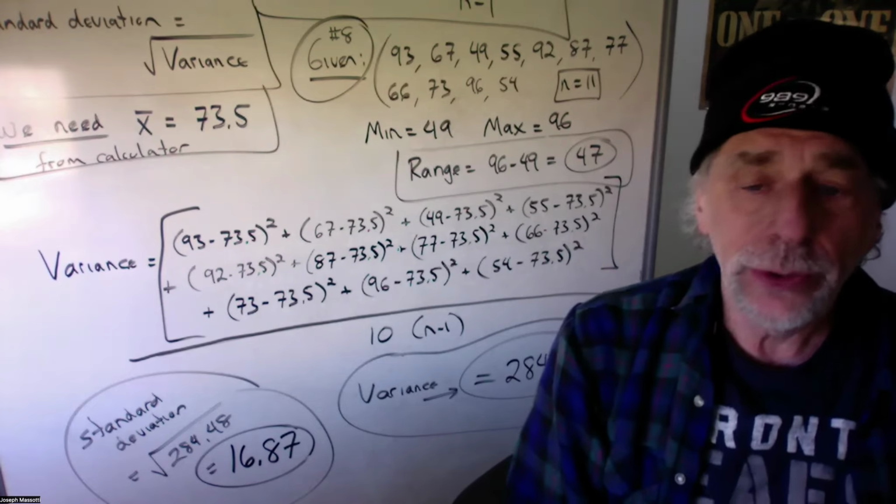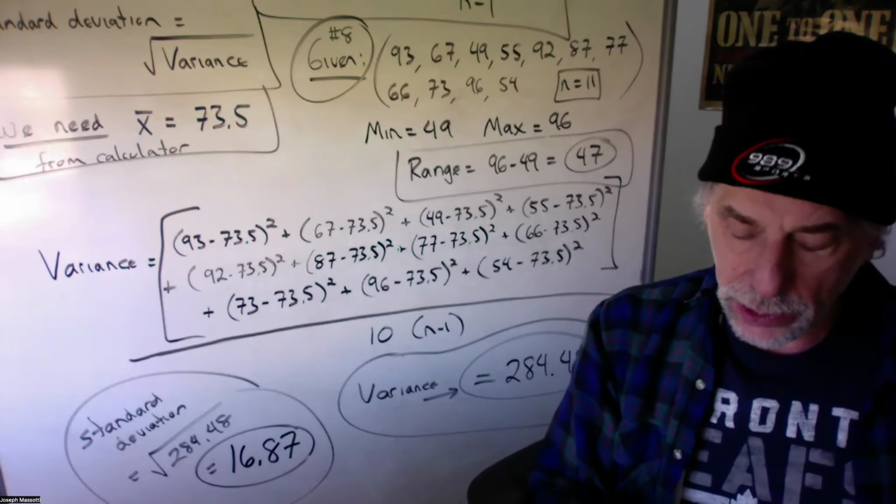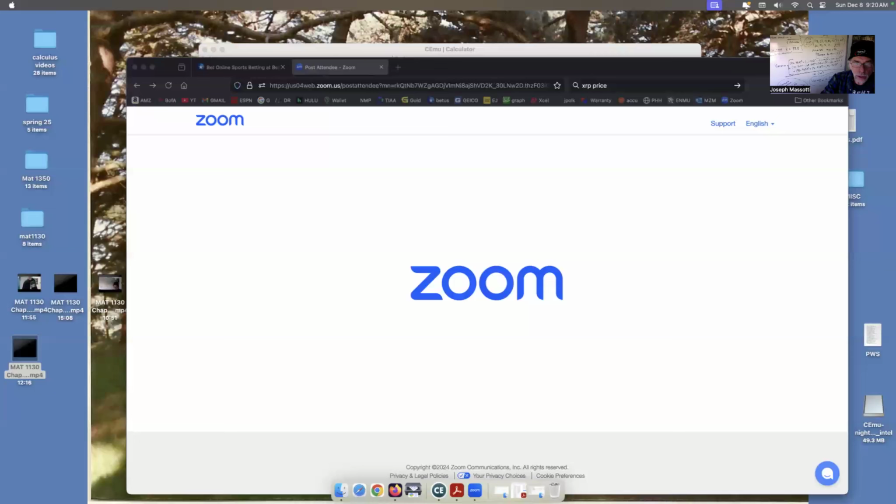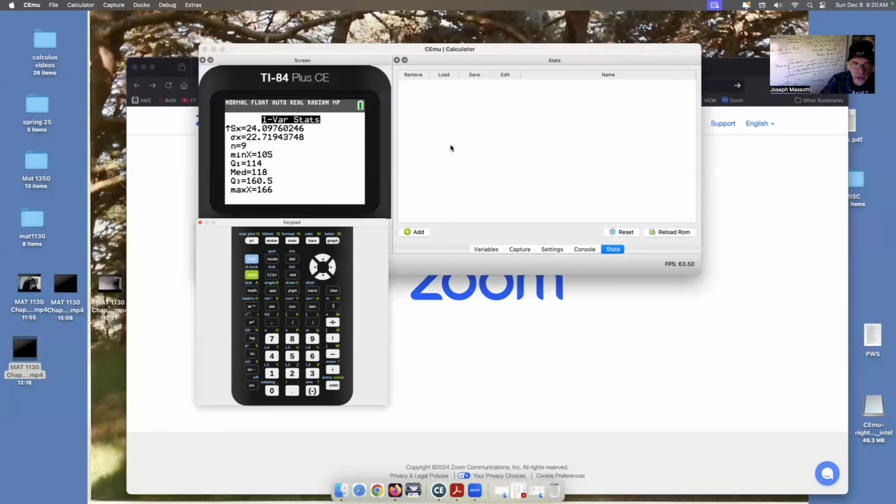Now again, let me show you how simple this is on your calculator. All right, so here's our handy dandy calculator again. And we need to put these numbers into a list, right? So let's go to Stat menu, Edit, and our lists. And we'll clear this. If you want to clear a list, remember you go up to the top, highlight the list, and hit Clear. And then when you hit the arrow button down, that list will be cleared.